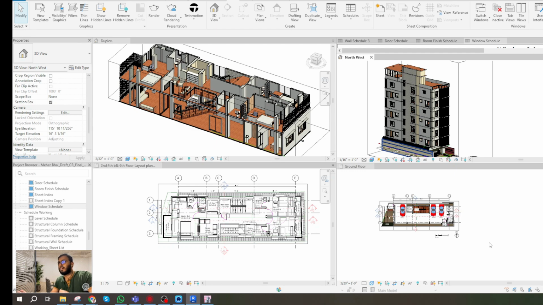I just do the 3D model and all the other schedules, the material schedules, for example door, window, wall, and other schedules I get automatically.